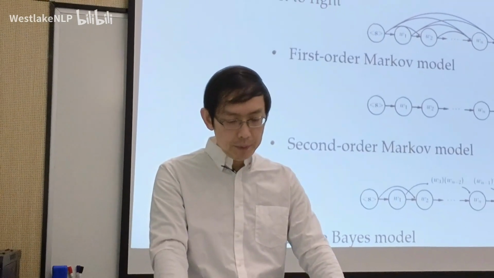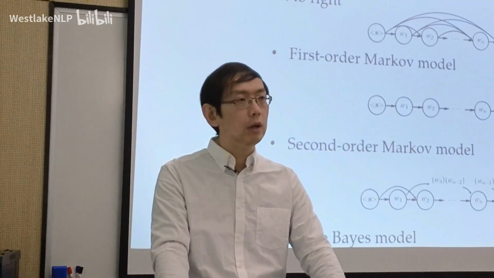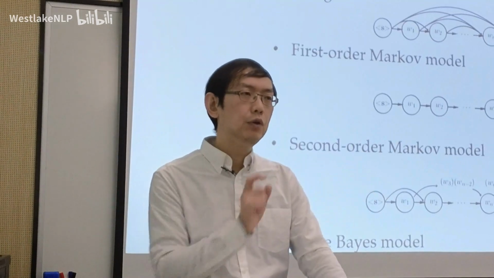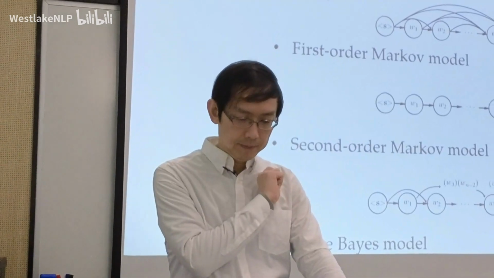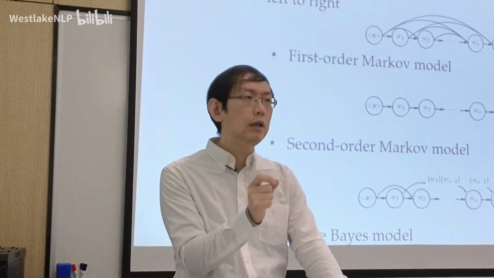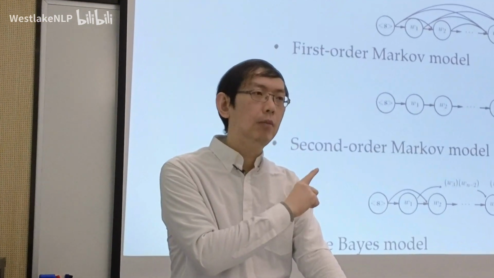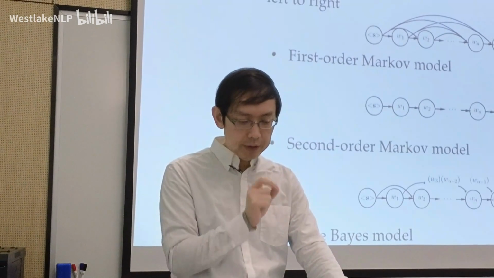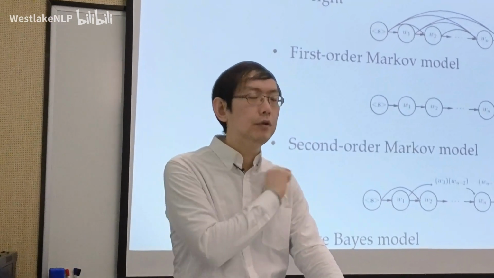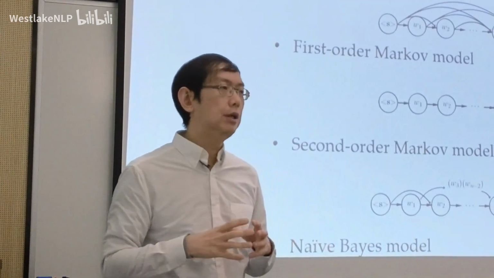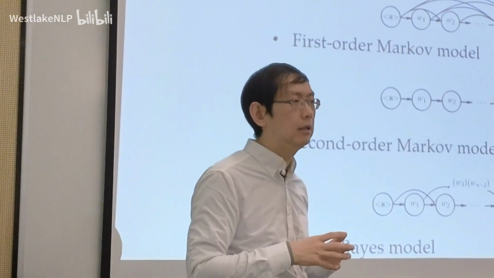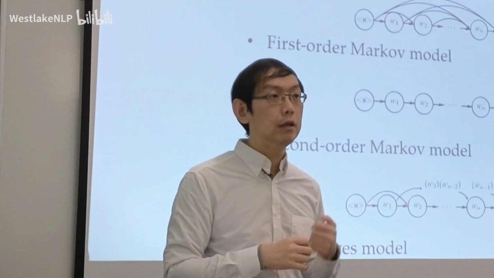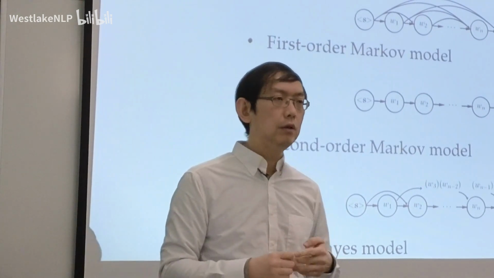If you make independence assumptions between words, you simplify the first figure to the second figure and third figure respectively. If you use the bag-of-words independence assumption, you get a unigram model. When you assume that every word is dependent only on the previous word, you get a bigram model, which is the second figure. It's a chain. When you assume that every word is dependent on only the previous two words, you get a trigram language model, which is the third figure. These independence assumptions are named after the mathematician Markov, so they're called Markov assumptions. Bigram language models make the first order Markov assumption. Trigram language models make the second order Markov assumption.